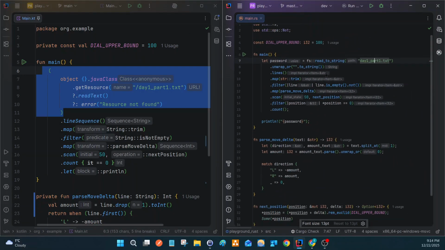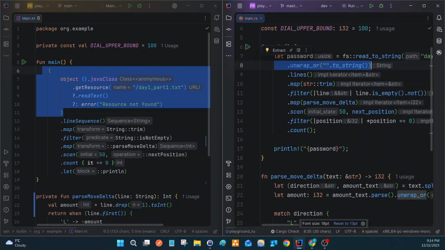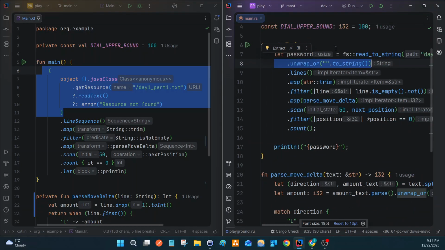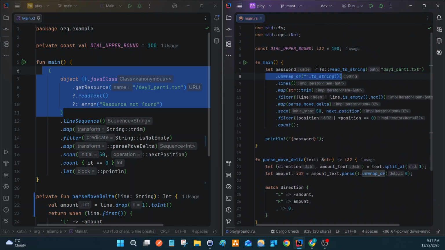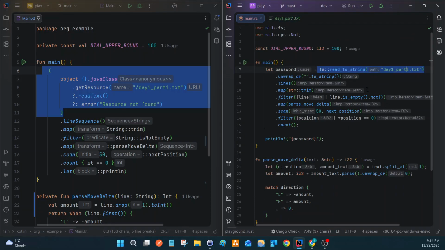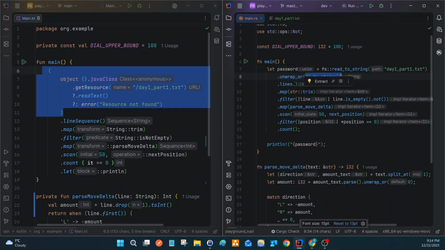And here we're supplying from Rust, we're reading this expression, and here we have unwrap or, which is, you can see, if we read this file into memory successfully, then it's okay. Otherwise, it's just the default string, which is an empty string.